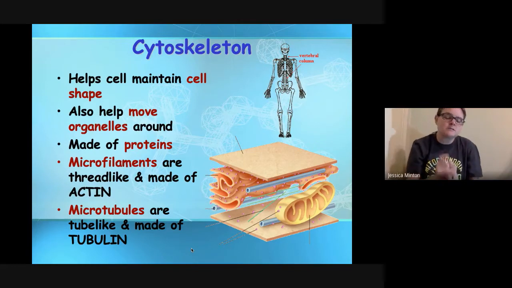So we've got the cytoplasm and that's going to help, but the cytoskeleton also helps to maintain that shape. It helps the organelles to move around where they need to be without having a jumbled mess or not enough room. Now, the cytoskeleton is going to be made of proteins.